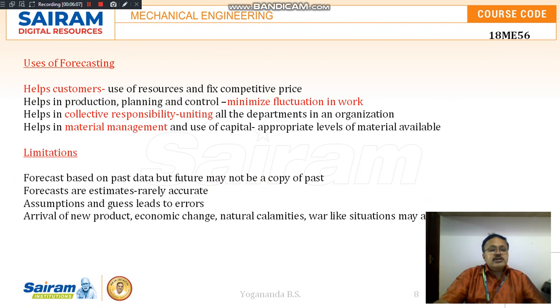Then the uses of forecasting. It helps the customers, the use of resources, and fixing a competitive price, so that I can fix a competitive price tag for my finished product, which helps the customers decide whether to go for my product or my competitors' product. It helps in production, planning, and control so that there will be minimization of fluctuations. If I have proper forecasting of production and I am controlling the actual performance against the plan I have made, there will not be too many fluctuations.